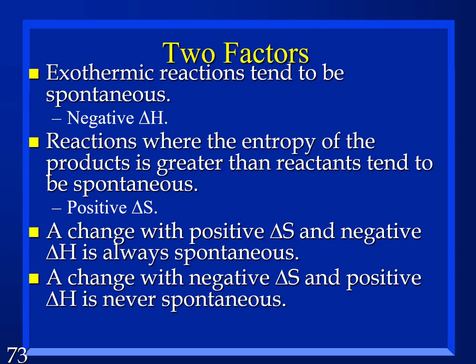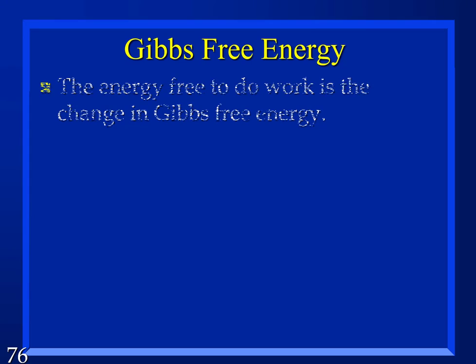But that means to figure out whether a reaction is going to be spontaneous, we need to do products minus reactants with delta H. We need to do products minus reactants with delta S and look at those two numbers. Okay? Do you want to look at two numbers when you're trying to decide whether a reaction is going to happen? I don't. I'd rather look at just one. And what do I do when one's in favor and one's opposed? How do I decide if it's going to be spontaneous then? Okay. So a scientist named Gibbs came up with a concept that combined those two ideas. And it's called Gibbs free energy.